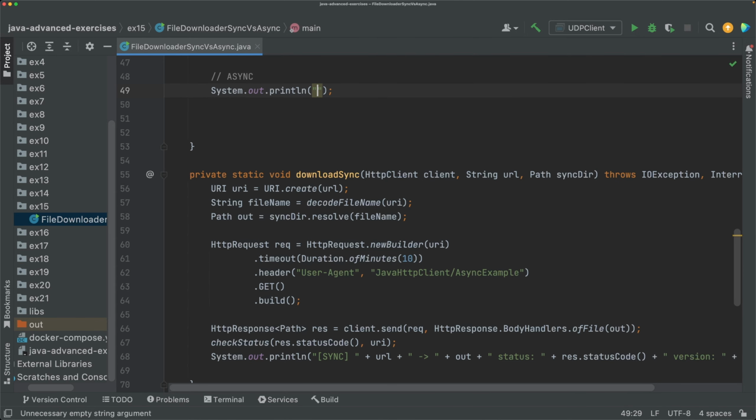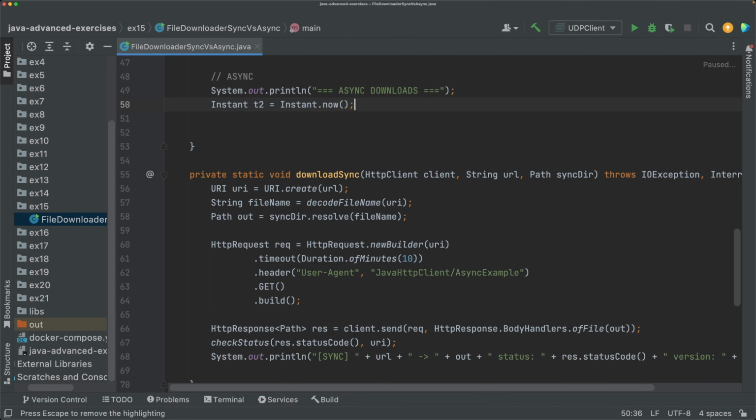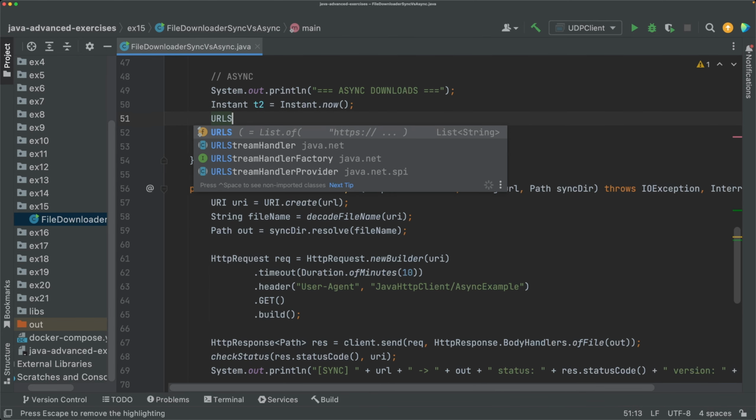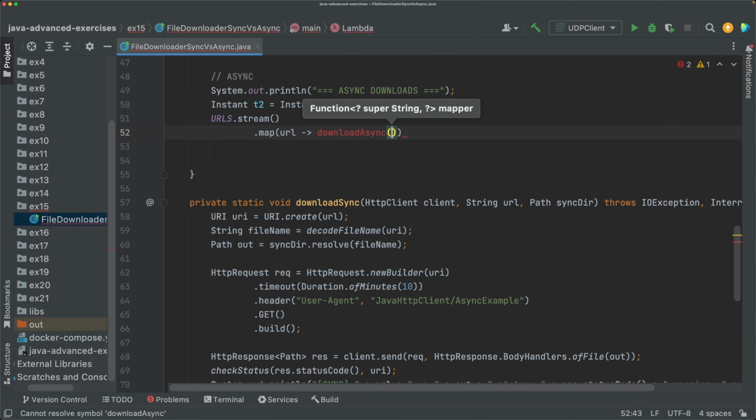Now let's implement the async part. Lots of things will be same, but only the client side will be different.